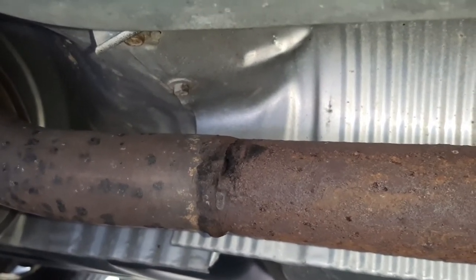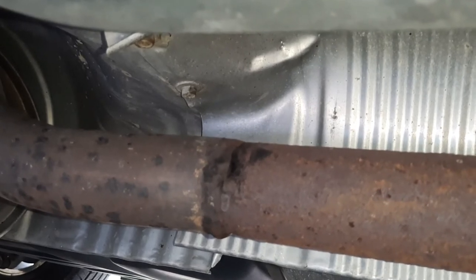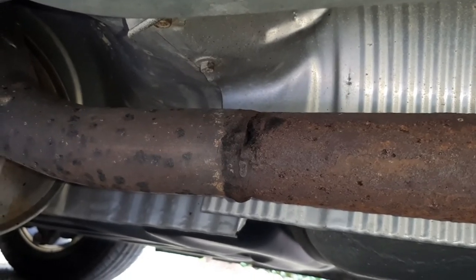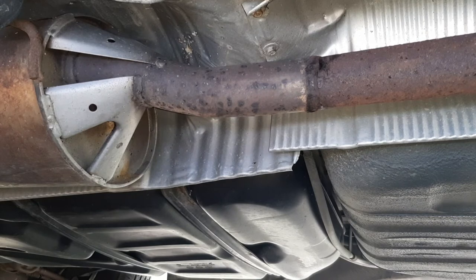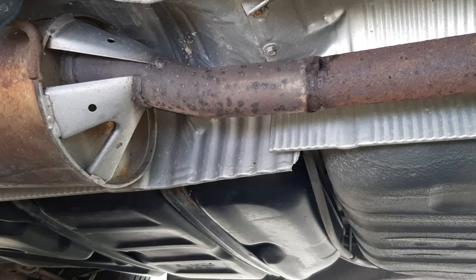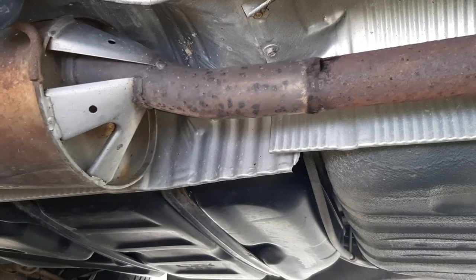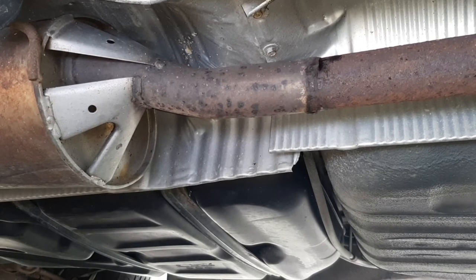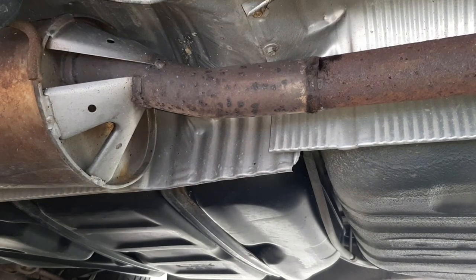I'm going on a little road trip this weekend and I don't have time to fix it right — like to weld it or cut out the pipe and replace it. So I'm going to see if JB Weld will work on a small exhaust leak like this. I'm going to fire it up just to show you what it sounds like. It has that little rustly sound like a classic exhaust leak, so I'm going to try to prep this up and put some JB Weld on there.